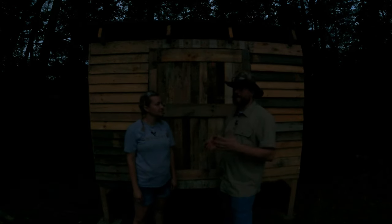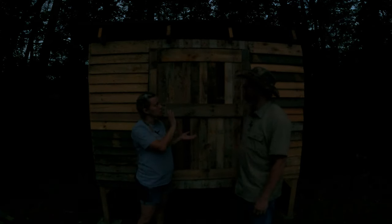Like I said, we had some trouble getting it framed in, but I think you're going to end up dealing with that when you deal with reclaimed lumber. Right. Yeah, and we finished all the venting except for the corners. So we'll have to come in and finish that up. And then we may go in and cut some little window areas out to add some additional venting because it was getting pretty warm in there today.